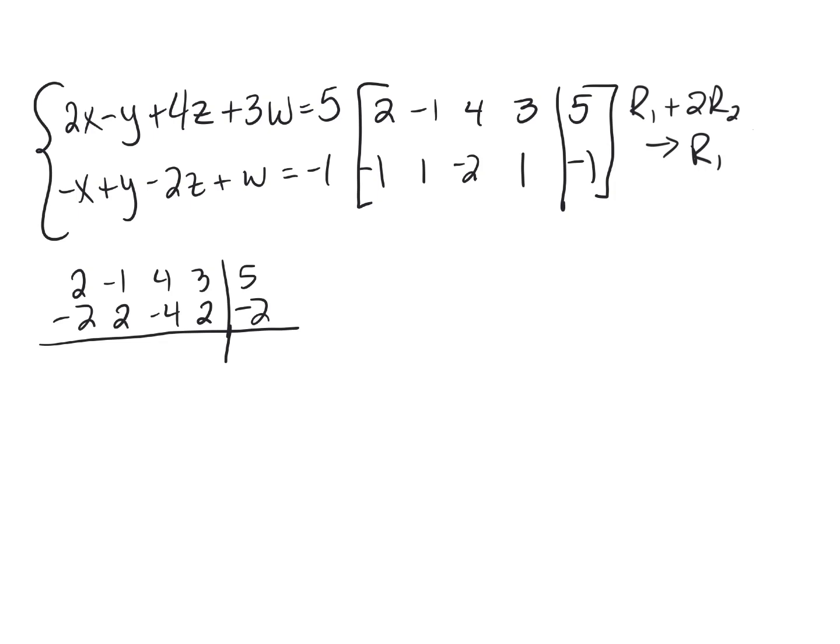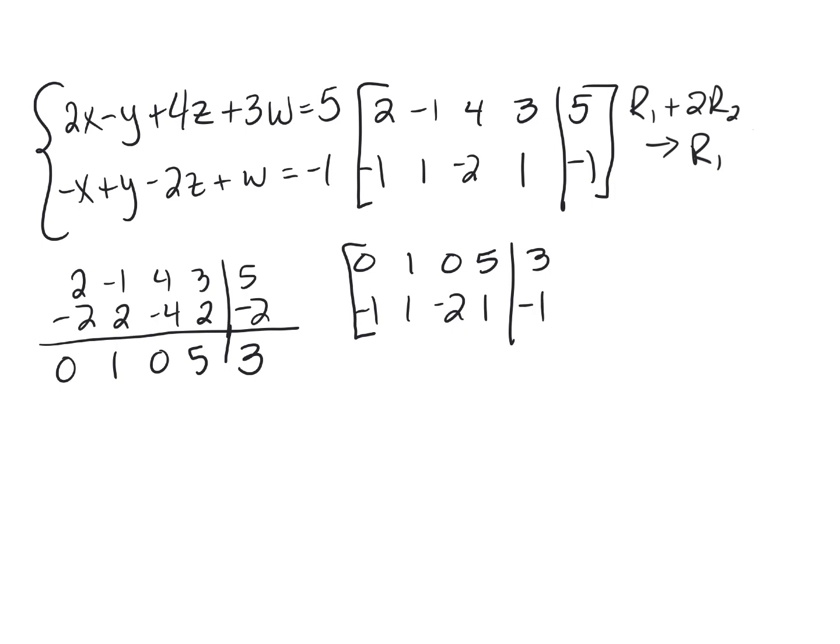This may work out where what I want to show you doesn't matter anymore. Let's see. 5 and 3. So that's my new row 1, 0, 1. You see, I don't really care about where the zeros are until we get to the end of things, or if we're trying to put everything in the form of an identity. Remember, the identity matrix is always square. So you're wasting your time trying to get the identity on the left if your beginning system is not a square system. Okay, so let's look and see what we have here.